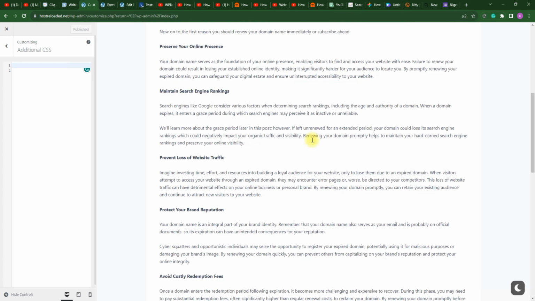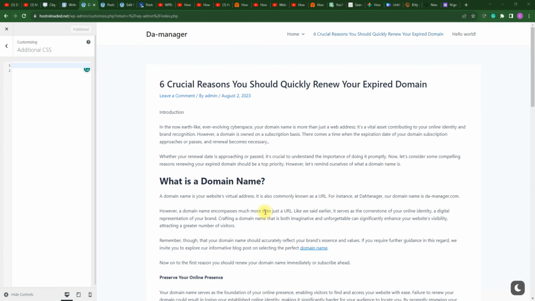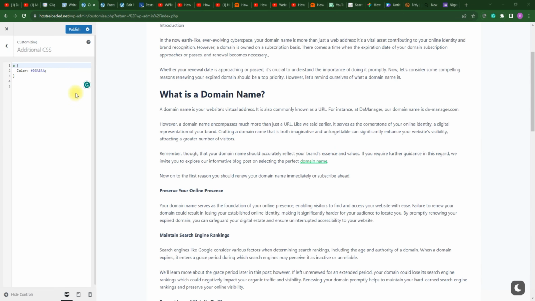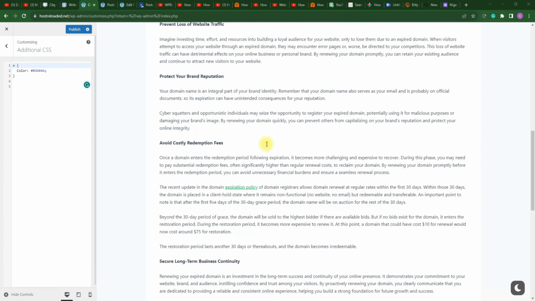You can see that this post has a number of links and they are formatted to blue with an underline. The first state we will change is the normal state of the link. This normal state is the initial state of the link before we hover over it or click on it. As you can see right now, the current state is blue. To change the color of the link in this state, we enter the following code. This code instructs WordPress to change the normal state color of the links on this page to green. And you can see that is what we now have on the page. The links are now green in color.